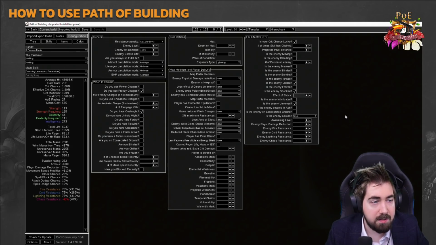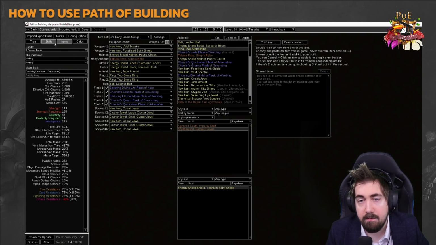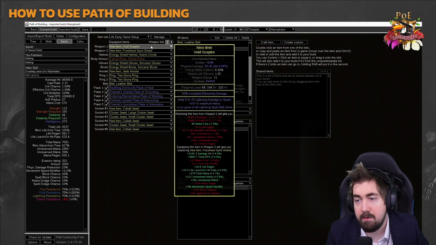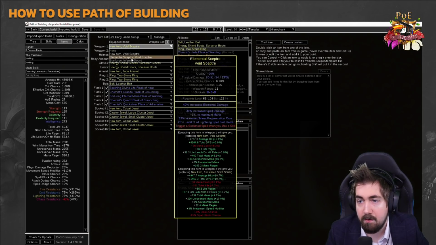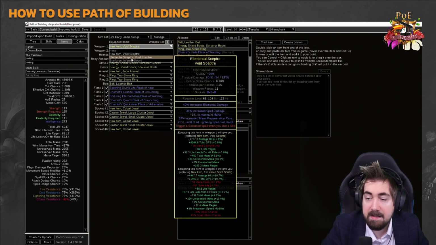If you have a skill which can shock, you can hover over calcs to see shock values. Yeah. Can you check what stats are the best for your particular skill? Yeah, whenever you hover over items, it will give you an indication. For example, if I hover over this now, it gives me 6,000 more total DPS.